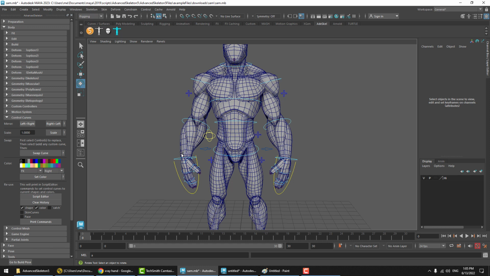Now there are other ways of color coding controllers. Another one is that you could color code left and right. So let's go ahead and do that. Say we want our right side to be red. We make sure all FK controllers on the right side are red. FK right. So we pick the color red, we choose FK and we choose right and hit set color. And now the FK left, we'll just keep them blue and maybe we'll make the middle ones yellow. So choose yellow, side, middle, set color.